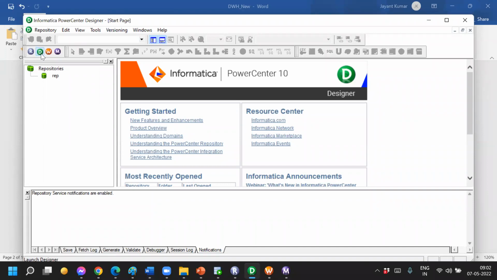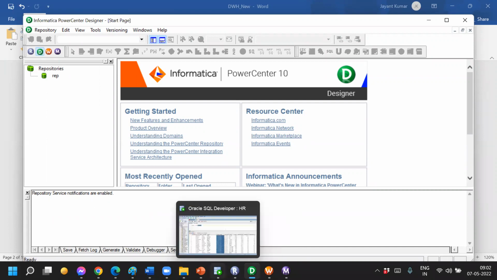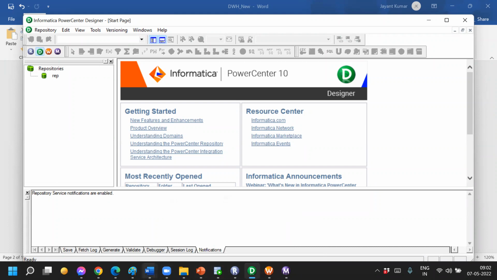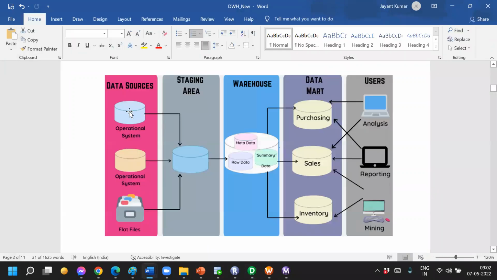When we run this workflow, those coding rules developed by the developer will be applied, and the data will be loaded from layer to layer. So Informatica is responsible for loading our data from this layer to this layer to this layer. Got it? Yeah, okay.